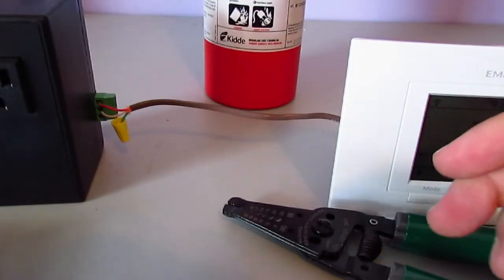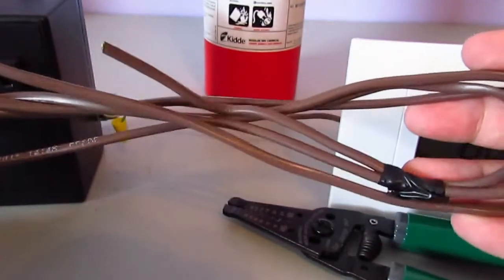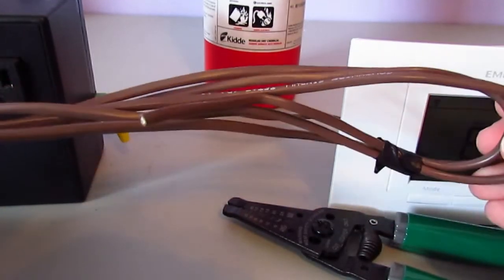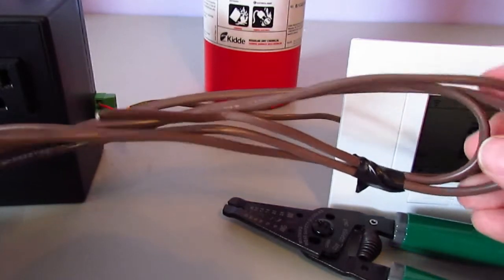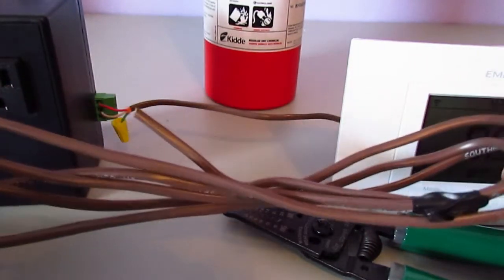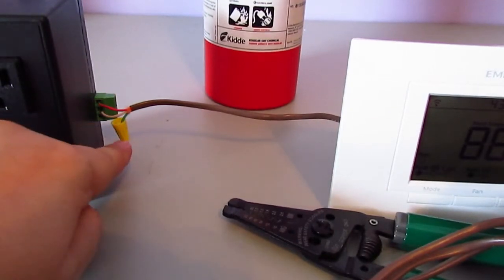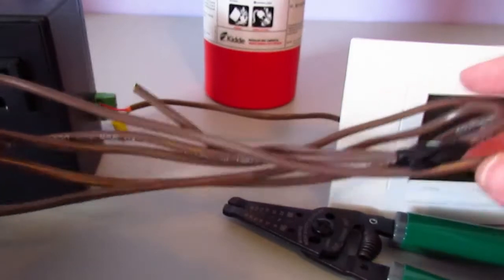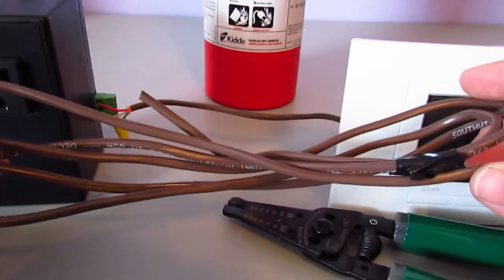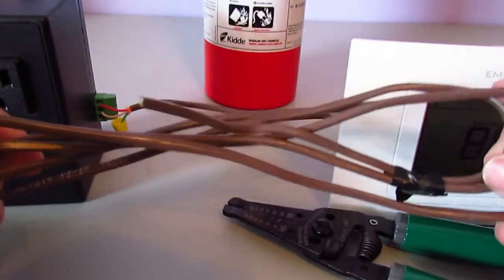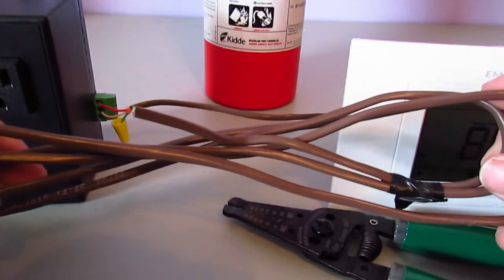I also bought 18/3 wire, which means 18 is how big it is, 3 is the strands. So this has red, white, and green strands. I didn't use all three. I would get 18/3 just in case you have to use all three ports on the power module. If you know otherwise, like with the Sensi, you can just buy 18/2 and it'll work.